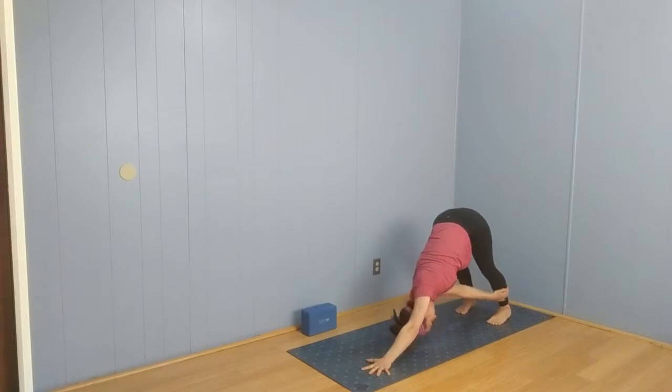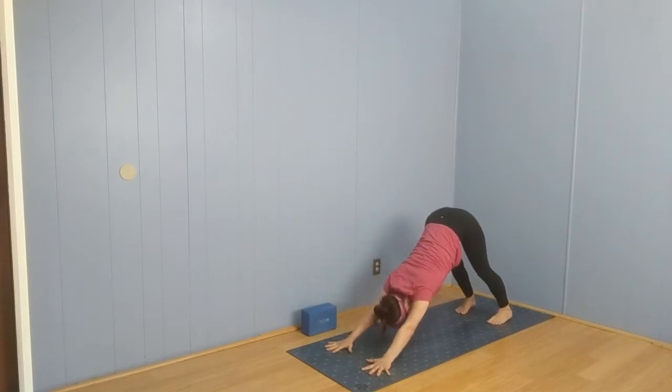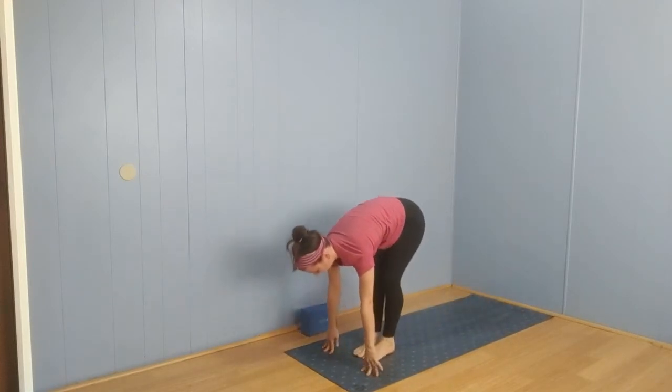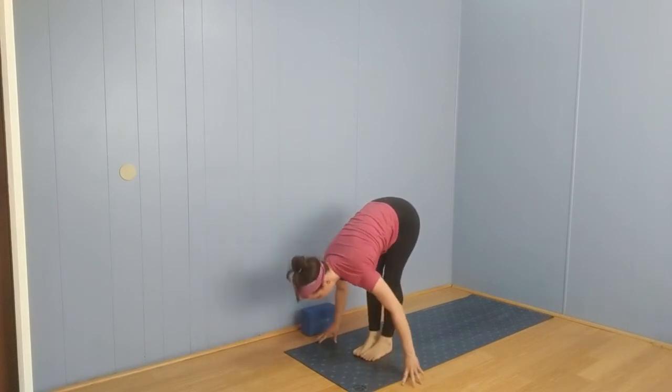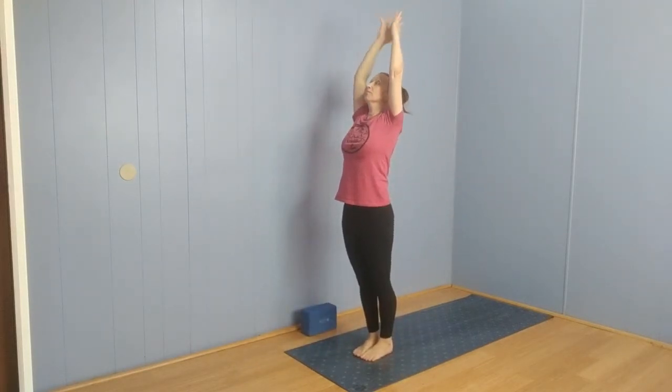You might continue to consider what you don't need here today. And we'll return to our downward facing dog. Exhale, step, walk or float your feet forward. Inhale, halfway lift. Exhale, fold. On your next inhale, circle the arms up, lean back, and exhale, samasthiti.